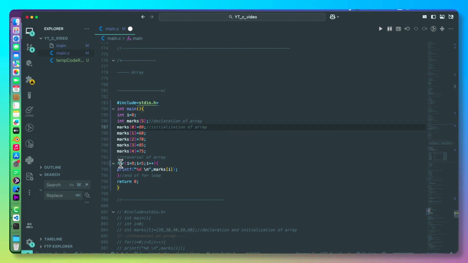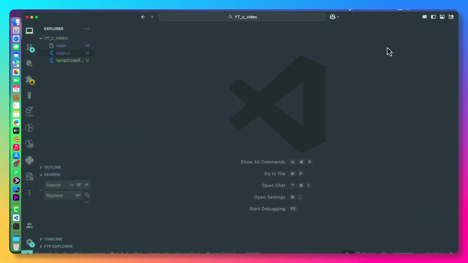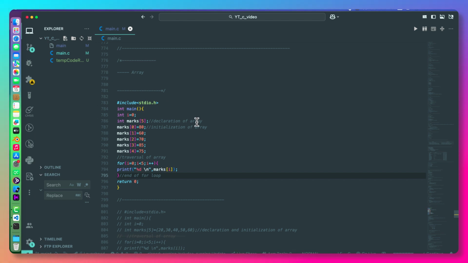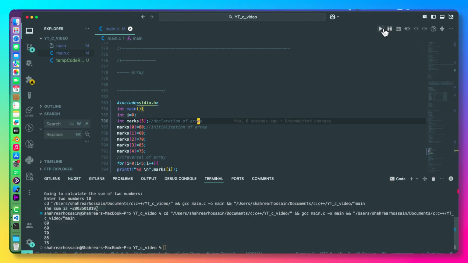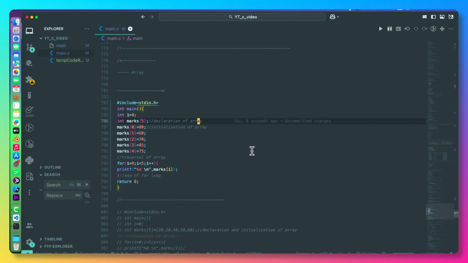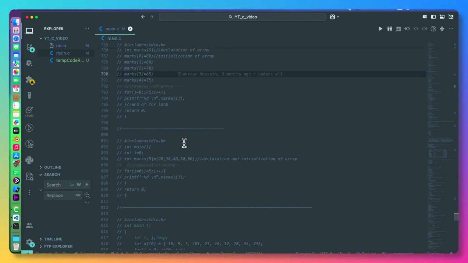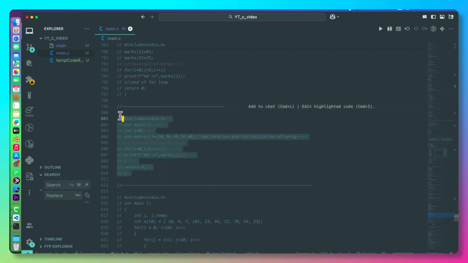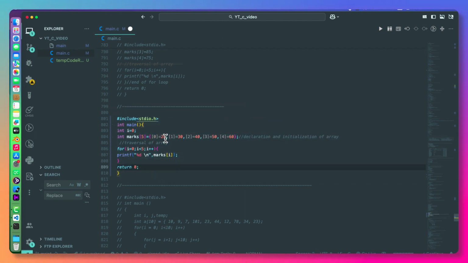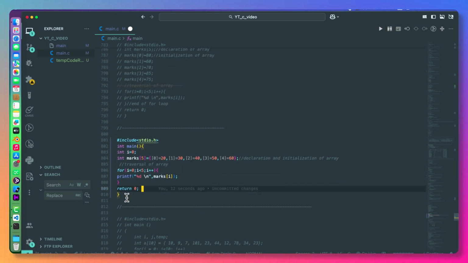Okay, here you can see our for loop and print. If we print it, what will happen? It will print our array. Okay, first save it and then run it. Okay, this is the code. This is another way. We can define an array like in C. This is the easiest way for this code, and the answer is the same.